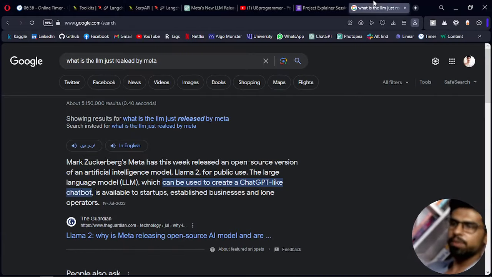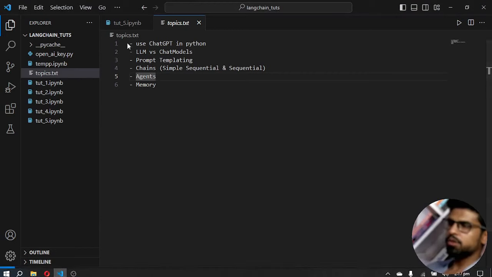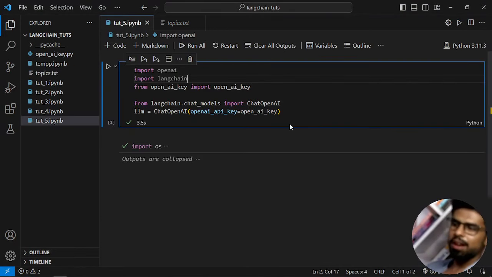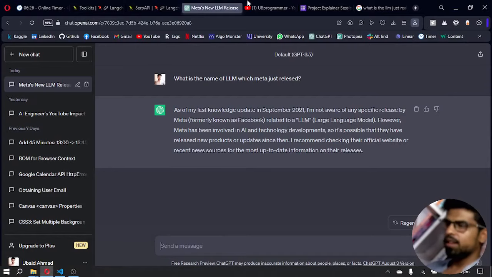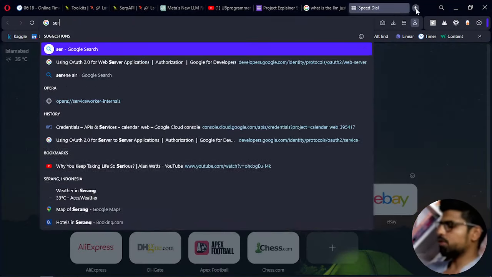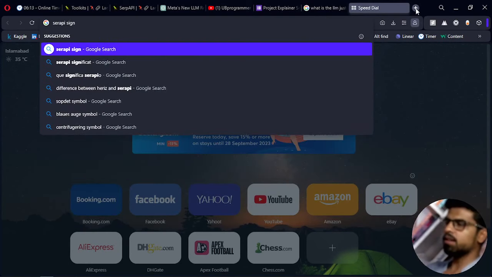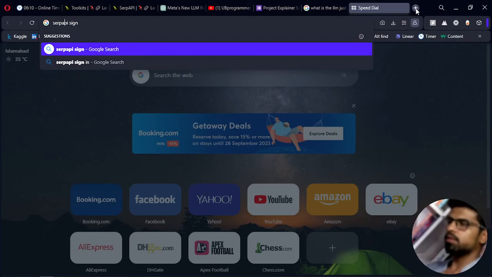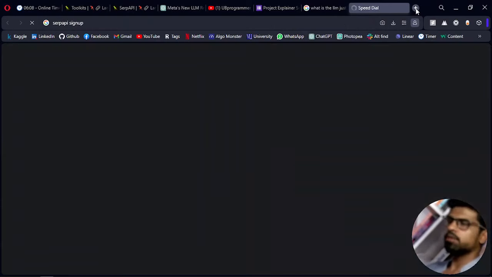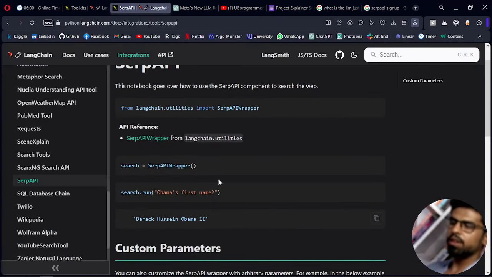So what we can do now is use LangChain to address this issue. In the documentation I am getting this SERP API wrapper, so what you have to do is go to SERP API and sign up, and you will get an API key which you can use here in the SERP API, right?